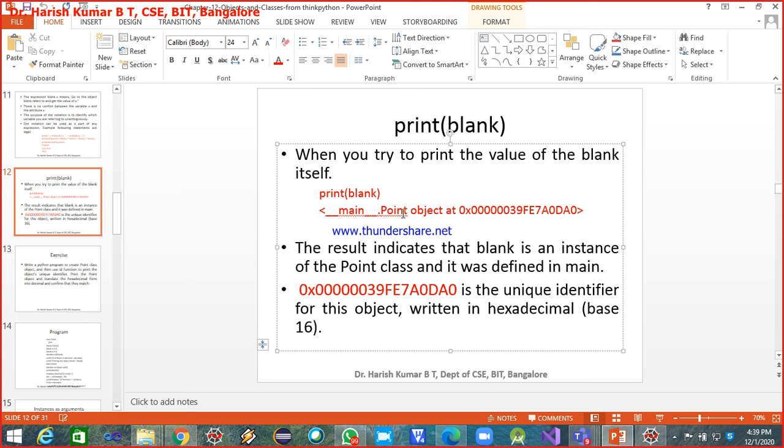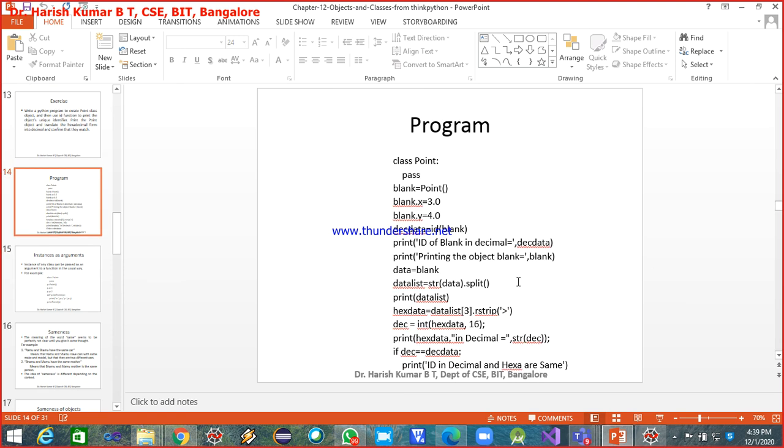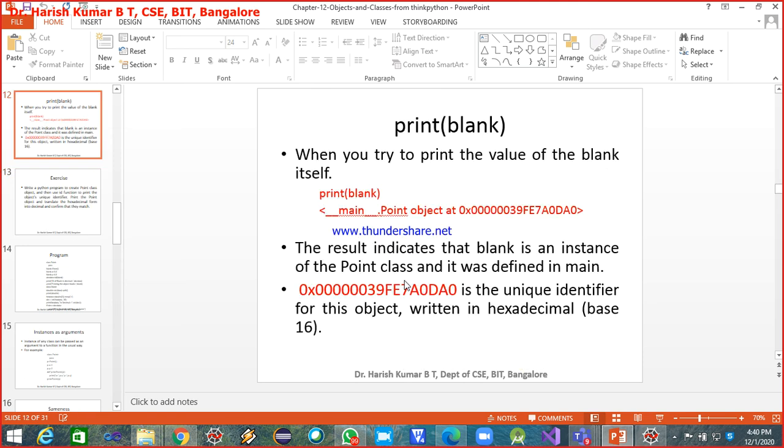Now when I use space as the delimiter, this string will be split into four separate strings. I'll just show you here. I'm using split with space as the delimiter, so this is going to split into four separate strings, and data list is the list of strings right now. In that list, this is the 0th string, the first string, the second string, and this is the third string.